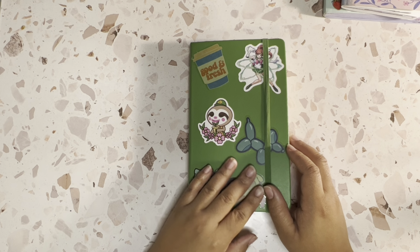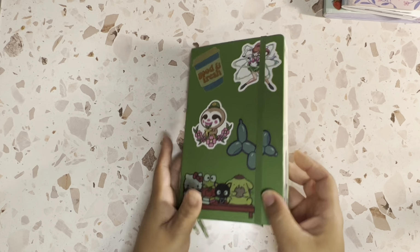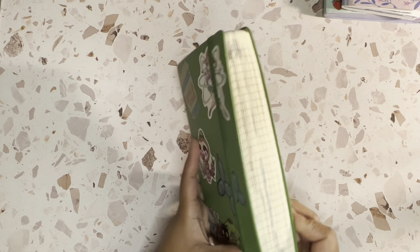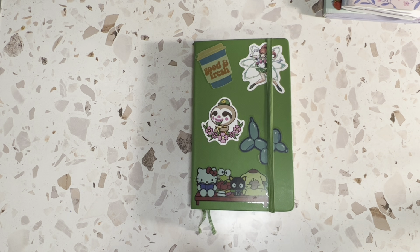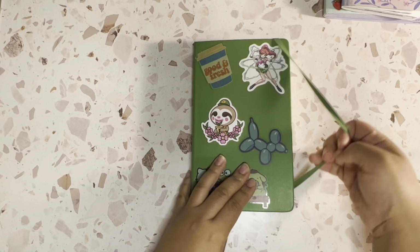And I decorated the cover with a few stickers that I had. And this is how thick she got. Just pretty thick for me. And I did not finish this journal. As you guys know, there are a lot of journals that I don't finish. It's hardly any that I actually do finish. I always leave a few extra pages in the back because usually by that time I'm ready to move on to another journal. So let's just go ahead and get started.